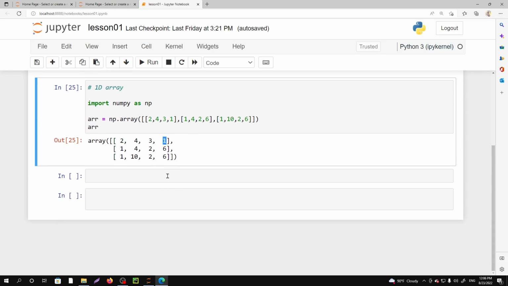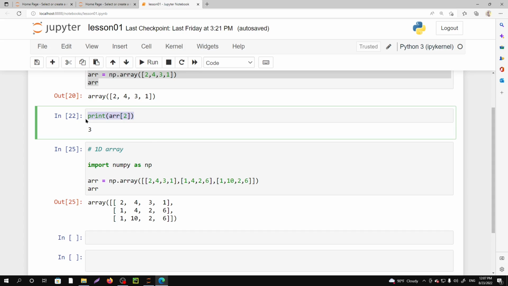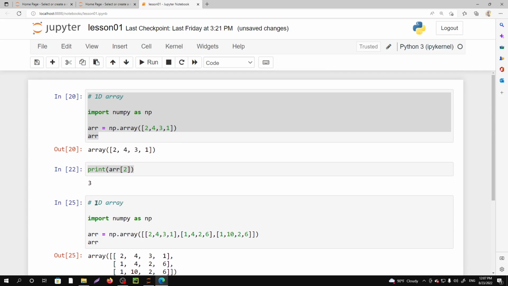And in this case, if you want to access any element, what you need to do is as simple as before, just copy and paste it. But here there is a little bit of difference. For the one-dimensional array, you can see we have just declared one index.